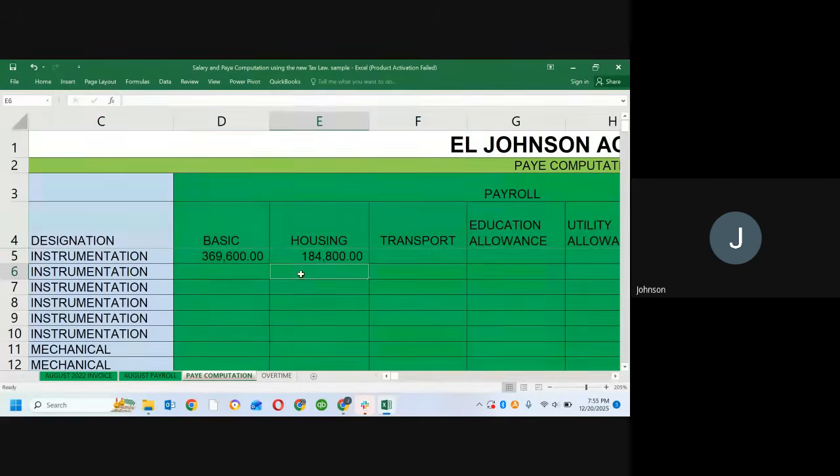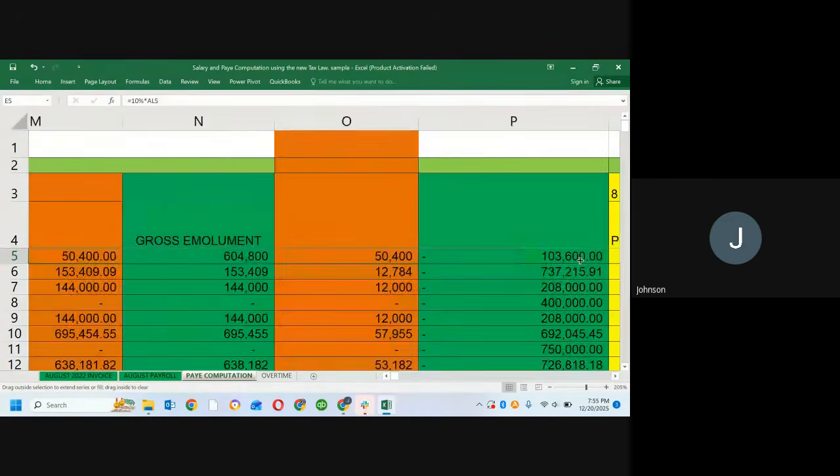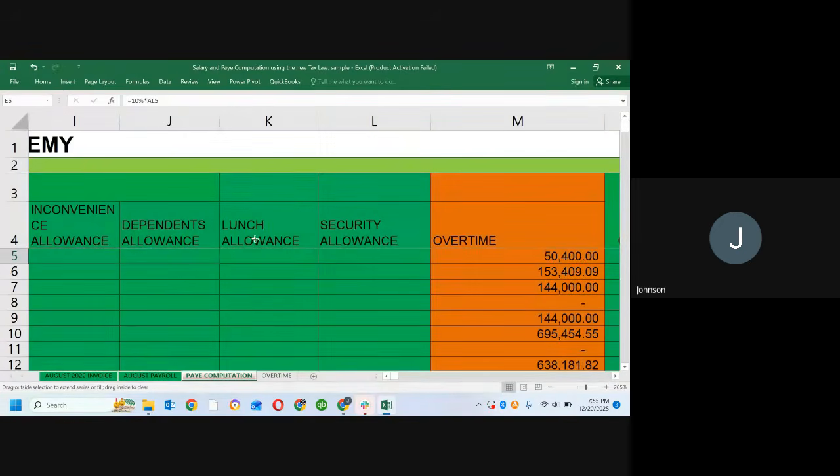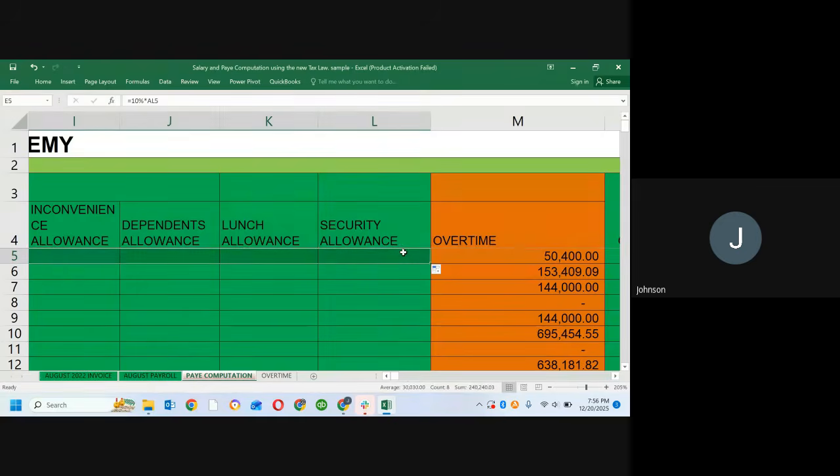So what do you want to do? Let's assume that we didn't touch the formula. Excel, as I told us, is calculating as a relative reference, but we can decide to make it absolute or not. So let's assume that we want to drag this formula that we have in cell E5. We drag the formula all the way to this side, because we believe that all of them should be calculating at 10%. Right?